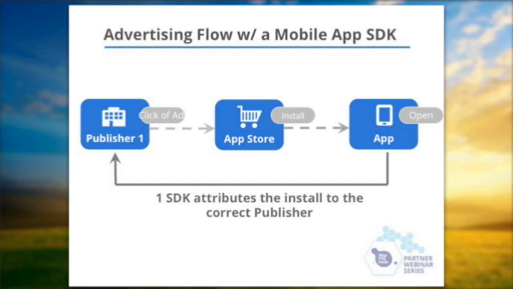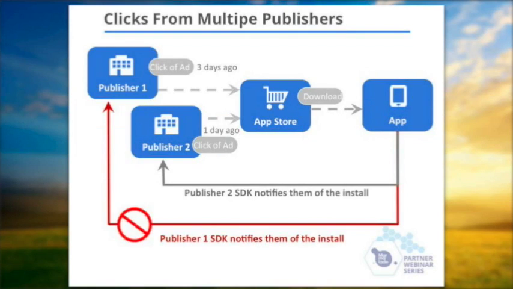If only one publisher or partner is able to promote your mobile app, then obviously only they can be responsible for that install. When your mobile app is installed, the SDK that the publisher is using, which is implemented within that app, notifies them of that install. And with that install attribution, everybody's happy because it's correct and they're good to go. But let's look at when you're using multiple SDKs. Although in the single SDK case, everyone's happy.